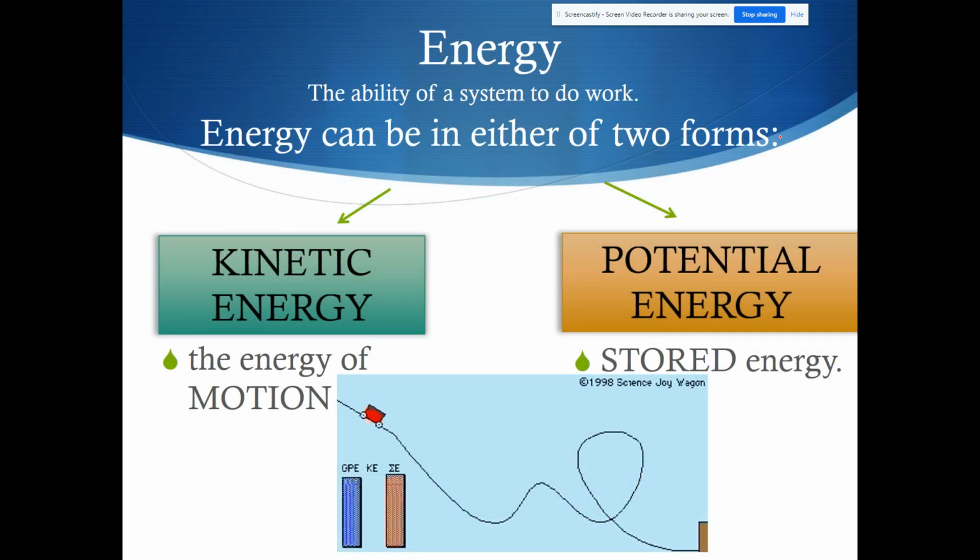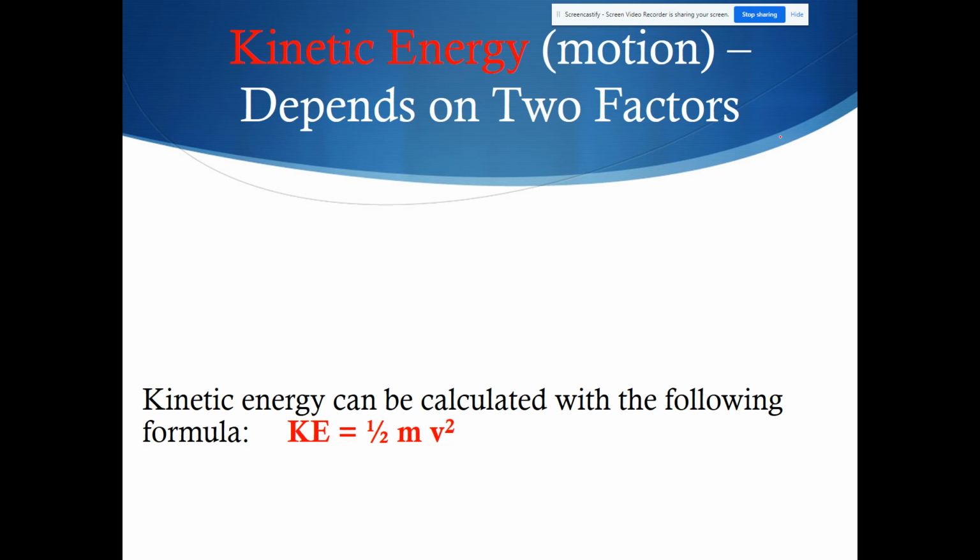I want to remind you of the two different types of energy, kinetic energy and potential energy. Kinetic energy is energy of motion, and potential energy is stored energy, where you have some formulas that you can find on your formula sheet. So find your formula sheet right now and take a look at the motion side of your formula sheet. Right above that is the force and energy section. In the middle column, you're going to find the formulas that we're going to use today. Let's start with kinetic energy.